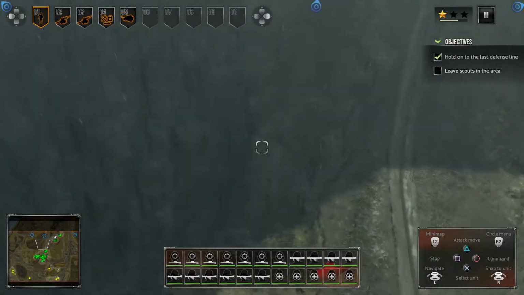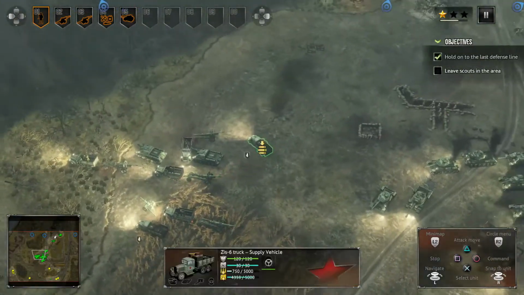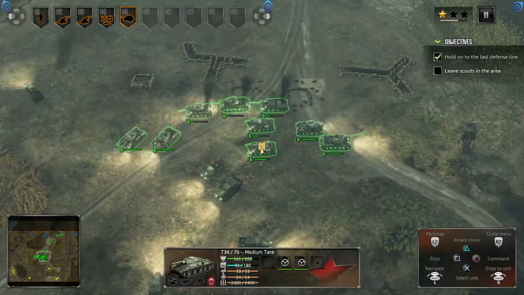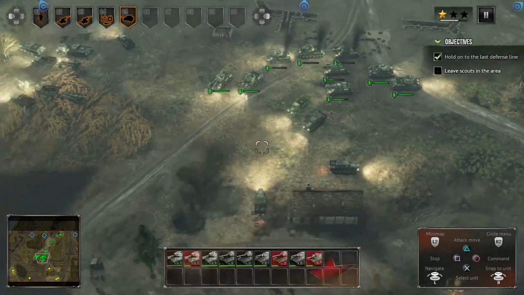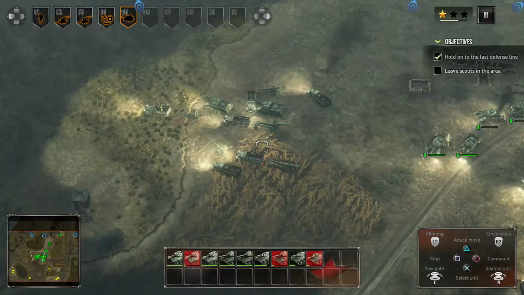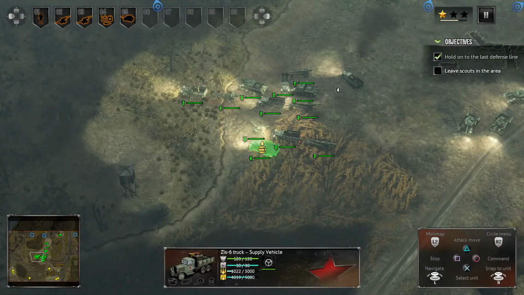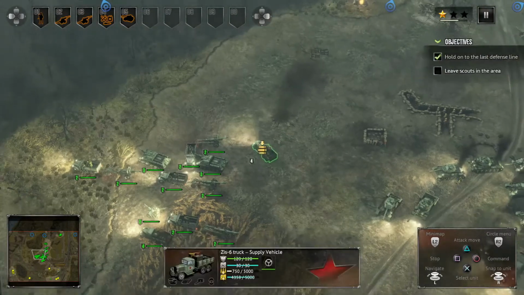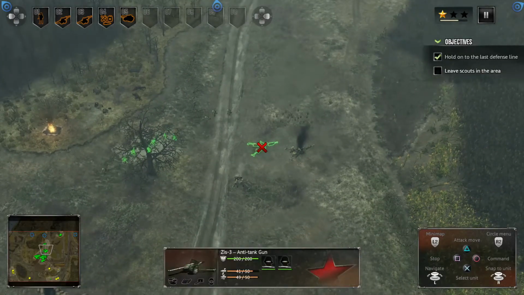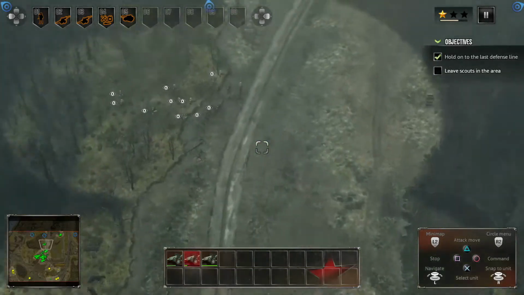I'm gonna take this group and restock them one more time. We'll restock what's left over here. Group number 5, I'm gonna refuel. And then this group right here, I don't know what's left of them. I'm gonna restock with this one right here. These should have enough ammo. These anti-tank guns, they don't use it very much, so.